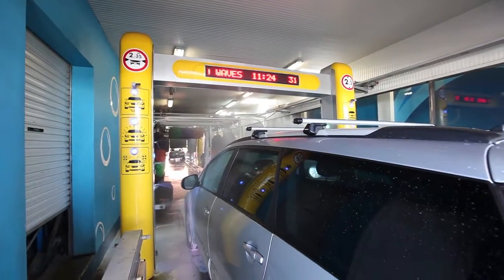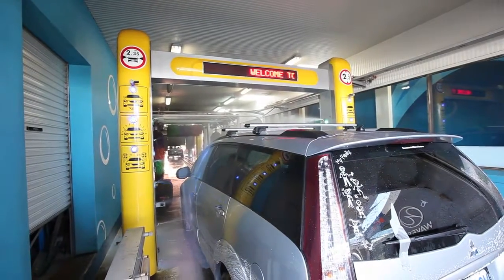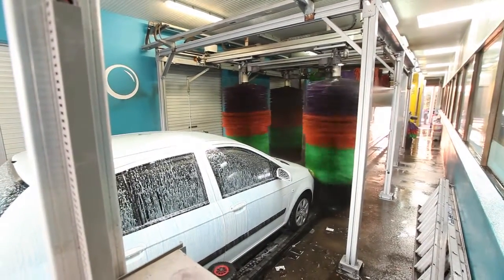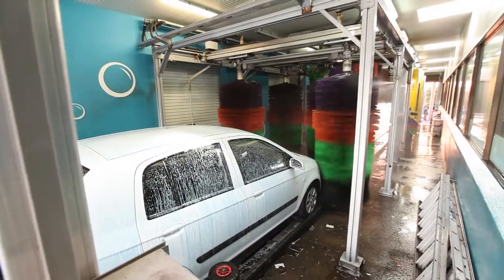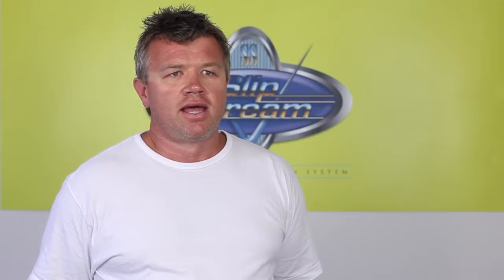The machinery we bought, people recommended certain products and things that you should use, and we did give them a go, but the Cargroomers products are by far the best products, because we've got two machines. You get the chance to go one off the other, and we're stuck with Cargroomers because it is a supreme product. The thing that has worked for us, we opened up both those businesses in a recession. We needed a business which was going to be proactive to give us the extras to pull our business up over the rest, and I'm happy to say our business is flourishing.